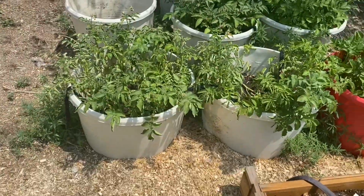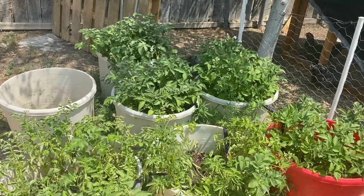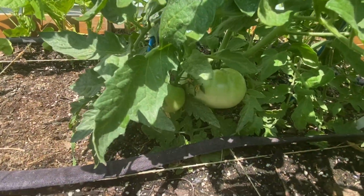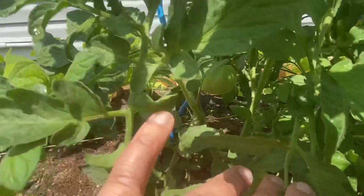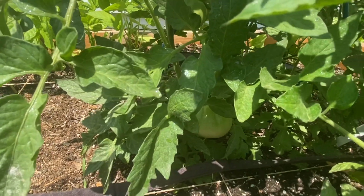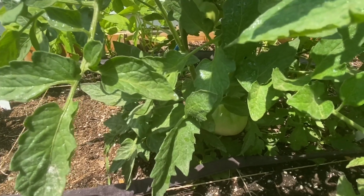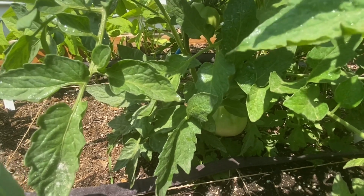And then over here, these are all of my potato plants. I did them in these buckets, and I just kept filling it with more soil. And once they start to die down, then we'll start pulling them. Well, that's exciting. I've got 2 tomatoes here so far. Oh wait, no, I have more. There's 2 more up here. You can see those. So hopefully, we won't have a frost like we did last year that killed all my plants. So I'm really trying to garden here. It really is a learning curve because we only have about 90 days, and that's all the growing season you usually have.